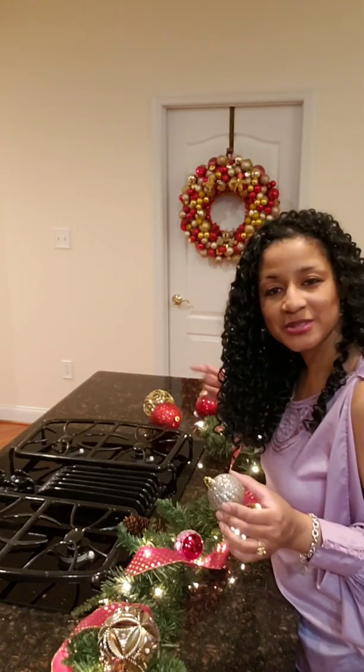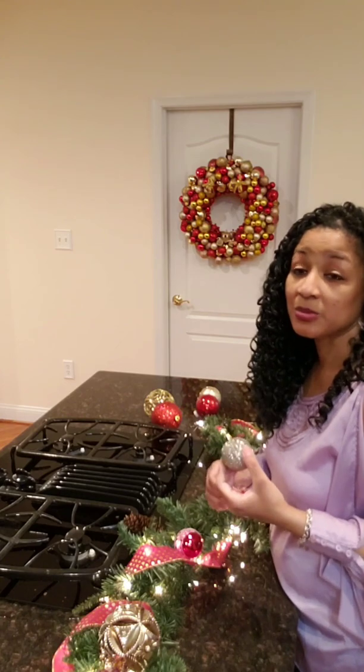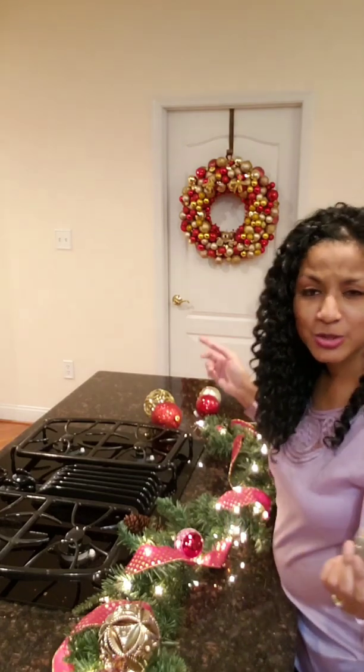I have wreaths on almost every door in my house, but that's because I sell wreaths on my Etsy site, and I display them on the inside of my house to keep them in their shape. I don't want them all smushed in a box while they're waiting to be sold, and I really don't have the space to stack them on shelves, so I just display them on the doors, and that's year round.